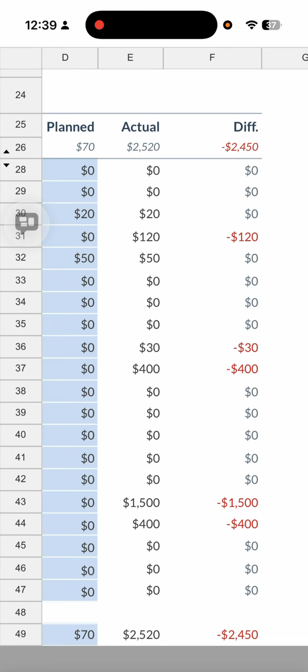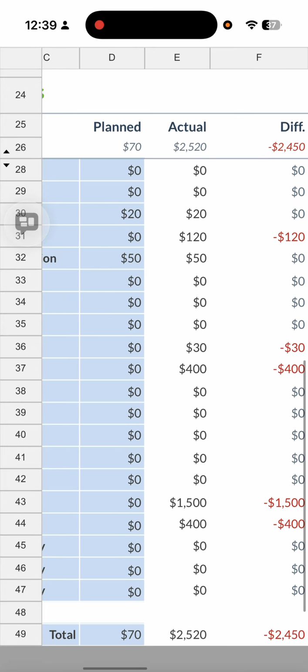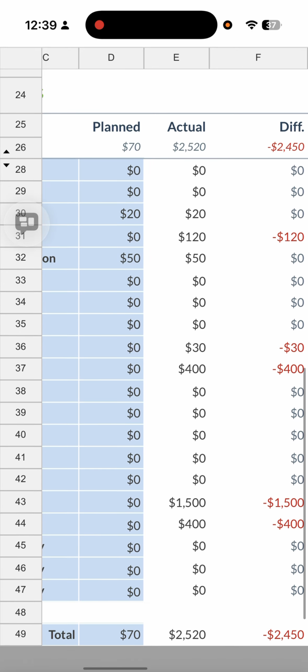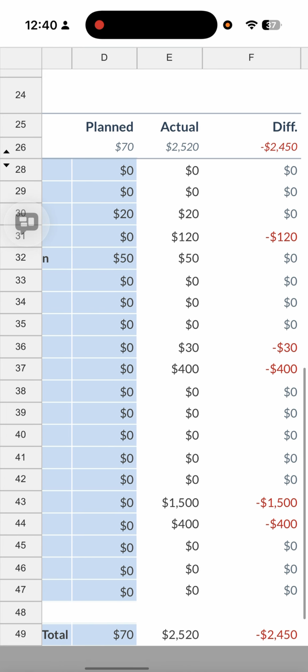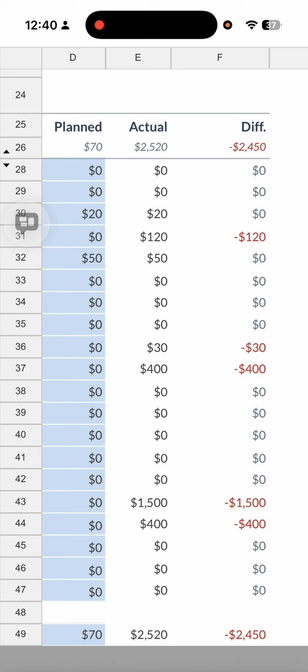But as you can see, we have a lot of these that have not been filled in. And the reason for that is because this is a spreadsheet that we sell. And when you get your spreadsheet, you want it to be absolutely blank so that you can fill in the information with your data. And so the information that you're looking at right now is going to be cleared out of this spreadsheet so that we can sell it to people and they can get a very fresh spreadsheet. But we wanted to do this video so that we could show you how this works.